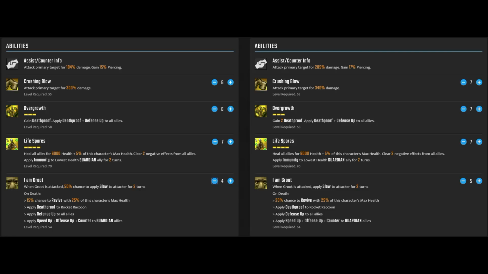He hits like an absolute truck, but because he is so slow and it's only single target, just keep this one at level 6. We then have Overgrowth, which is his special. The difference from level 6 to 7 is that he gains an additional 1 death proof on himself. Now this is one that I would say is worthwhile upgrading. It'll be low on your priority list, and it is really worthwhile upgrading due to the fact that he's part of this team that I've mentioned already, and it can make him really pretty tricky to take down. So this is the first one you want to max out.